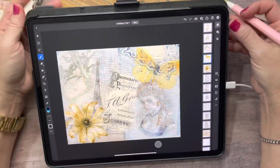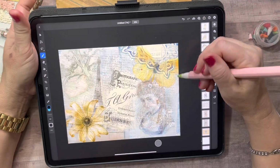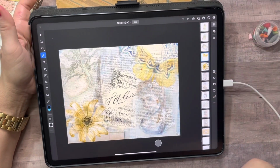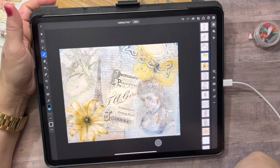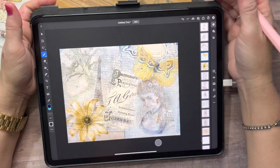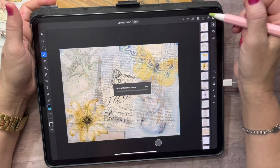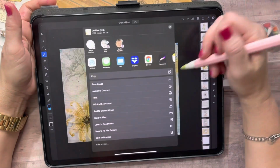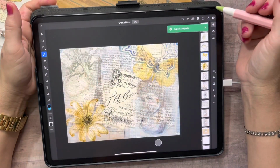Guys, I'm thinking I like this page just like this. I think I do. Is it missing something? I don't know, it may be. And if it is, we'll come back and visit it in another video. But for now, we are going to call this one done.